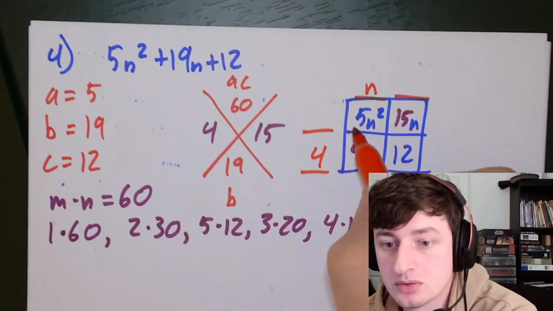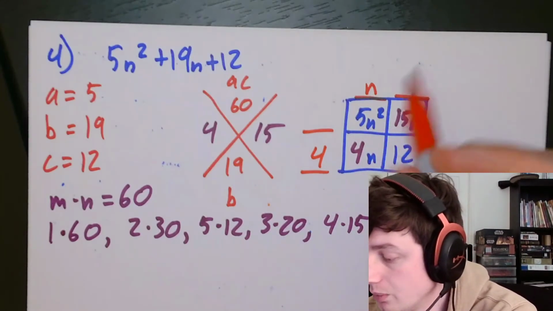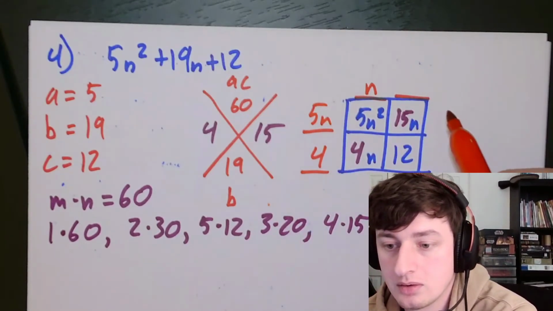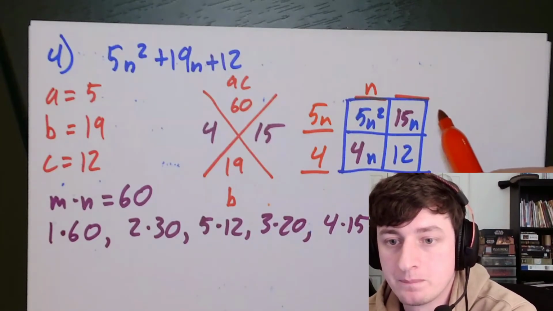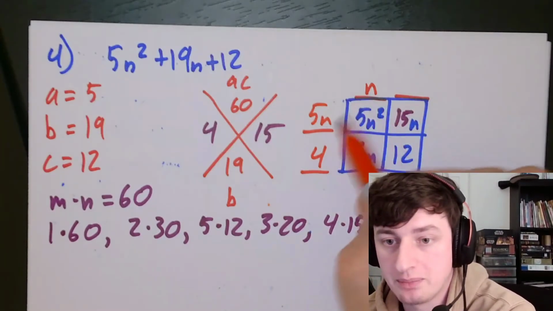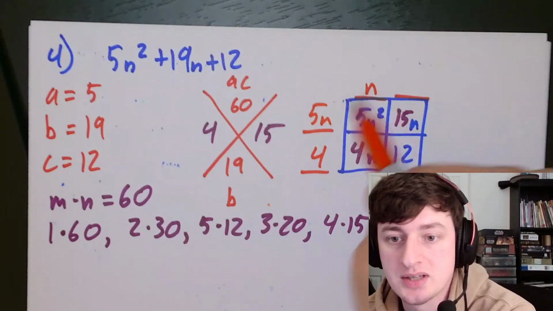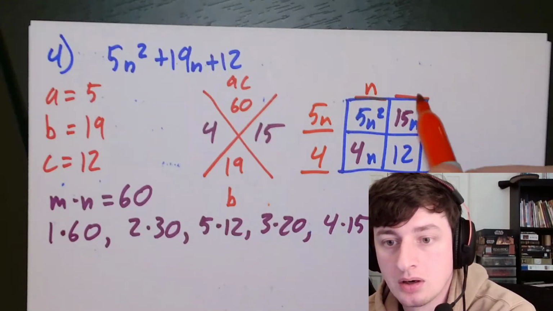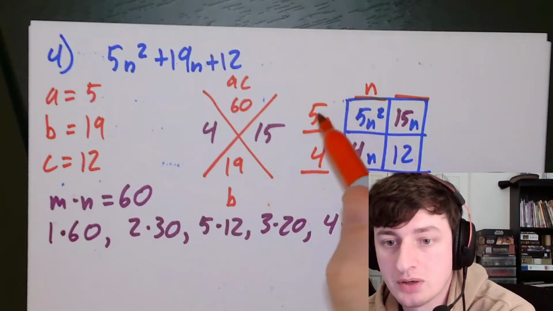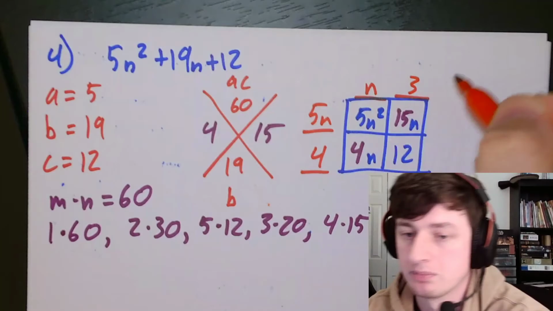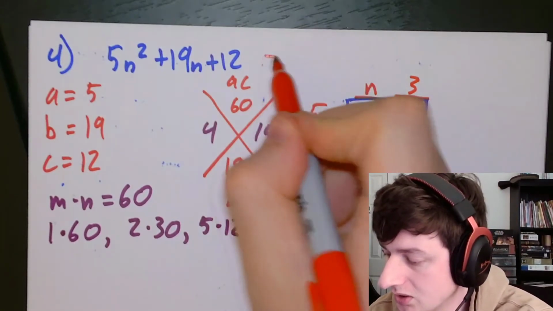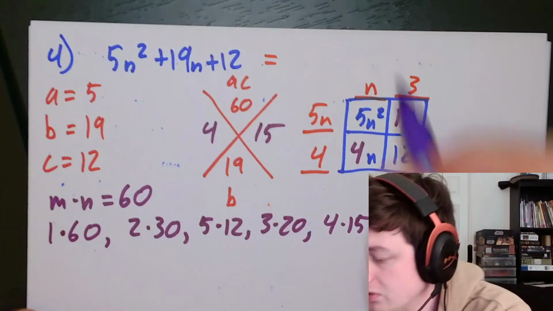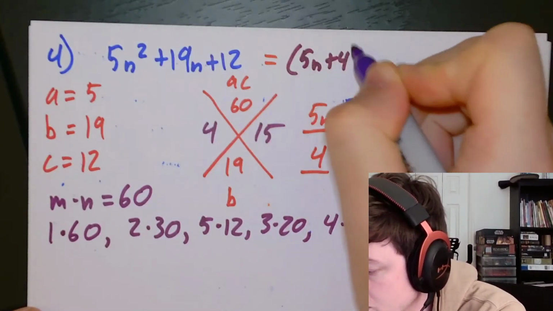What does this row have in common? 5n squared and 15n. Both of those I can divide out a 5 and an n. So don't forget the variable. These two top left numbers are always going to have a variable because n times n makes n squared. So 5n squared. And that makes this number need to be whatever 4 times something to make the 12 and whatever 5 times something to make the 15. So this has to be 3. And so that means this equals, let's use a different color, this has to be 5n plus 4 times n plus 3.